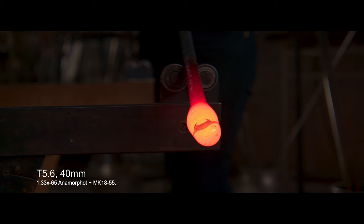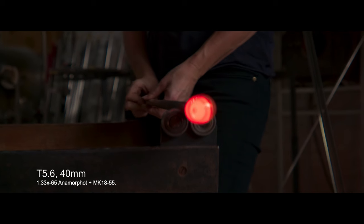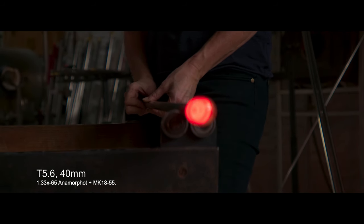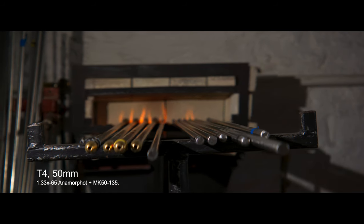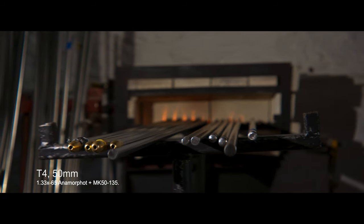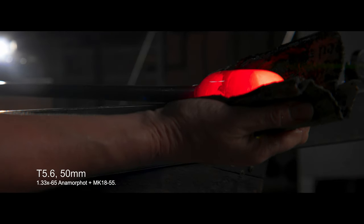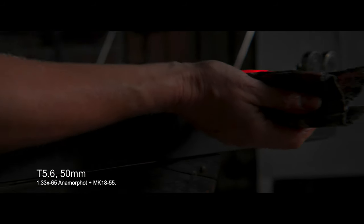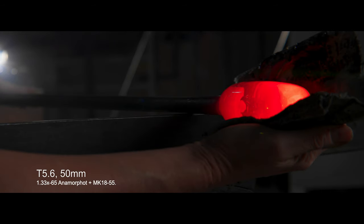In terms of pictures, what's it going to give you? Well, it gives you that very distinctive change in the shape of your bokeh as you focus. As you go in and out of focus, the background defocus changes shape very markedly, very distinctly. It will give you different looking flares, although it's actually quite hard to make this lens flare — it's a very good quality lens, so it doesn't flare excessively. But when you do get a flare, you tend to get a more horizontal flare, often with a bit of blue or purple coloration to it. Very distinctive of that anamorphic widescreen look.